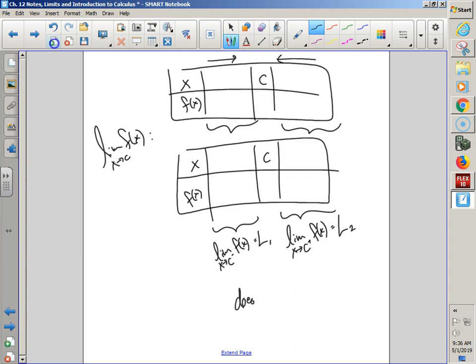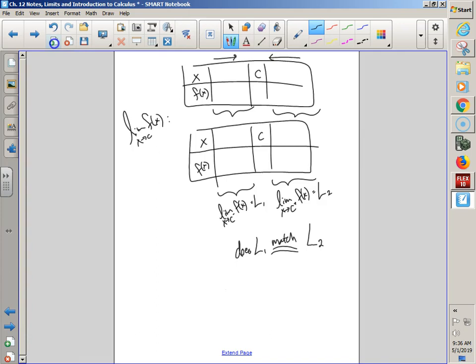So our question that we're asking: does L1 match L2? Isn't that our big question as we're coming from below and above? Does this limit match that limit? Right? Do your shoes match? Do the limits match? But let's say they do match. If so, the limit as x approaches c of f of x is whatever that matched limit is. If L1 equals L2, then it's okay, fine, cool. The limit exists, the limit is that number. If not, what would we say? What if they don't match?